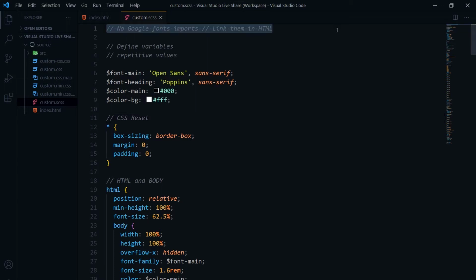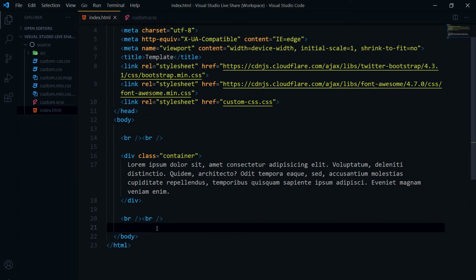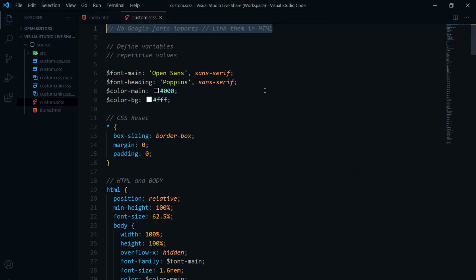Okay, so first of all, you can import a font at the top in this CSS file or SCSS file, but I advise you to not do that. It will make your website slower. Link external font files or CSS files in the HTML document at the end to load the website quickly. Link font files here before closing body tag, below the fold. This was a quick SEO tip for you.